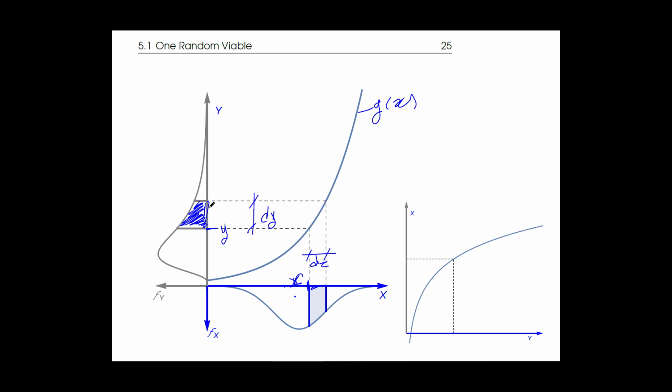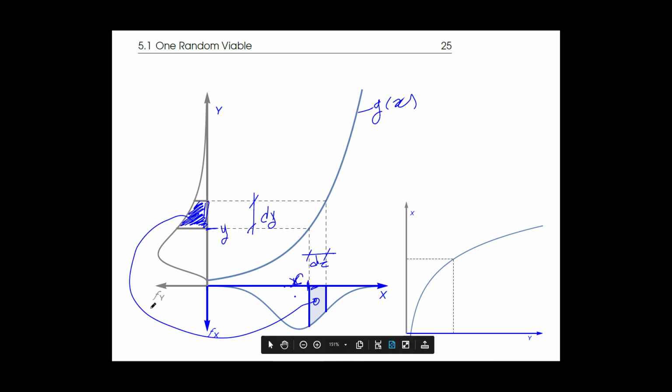Right, because that's the probability that y will be close to y, right? Y plus dy. That has to be the same as the probability that x is within x plus dx. Okay? So what we want is to make those two areas equal. These two areas equal. Okay? That's the recipe. It's the same as the discrete, but now with the areas under the PDF curve as usual.